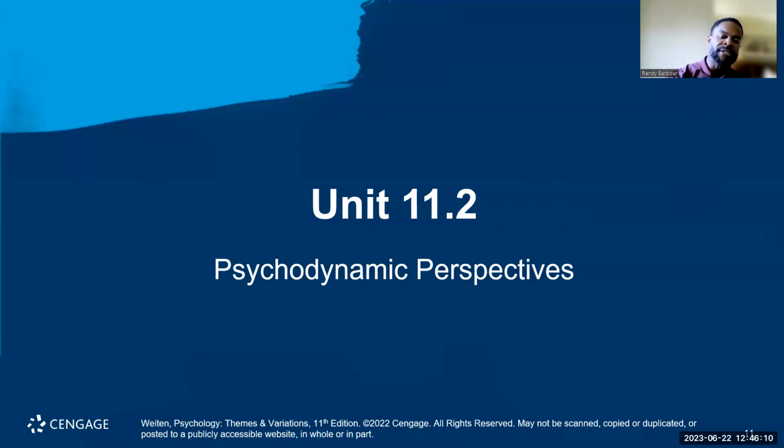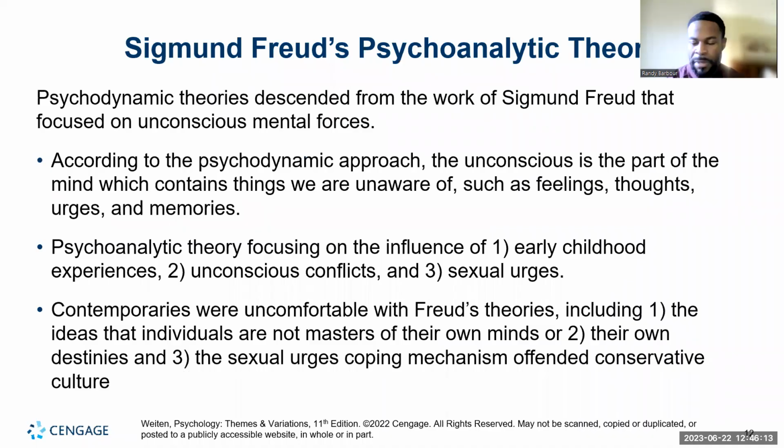Okay, so the psychodynamic perspective. When we talk about the psychodynamic perspective, we have to go to Sigmund Freud. He's one of the most famous psychologists, and his psychoanalytic theory was based on our unconscious thoughts and how those unconscious thoughts influence our behavior, which then also contributes to how we exhibit our personality and characteristic traits. According to this approach, these unconscious thoughts are a part of what we're unaware of. Our feelings, our thoughts, our urges, and the memories we have all influence our behavior and our personality and how we behave in certain situations.